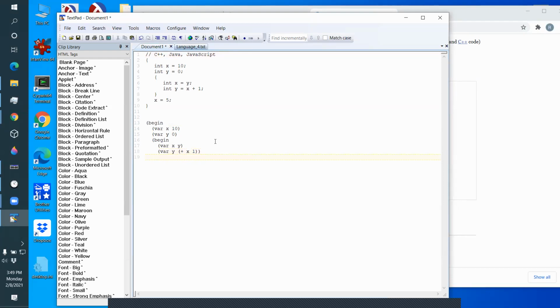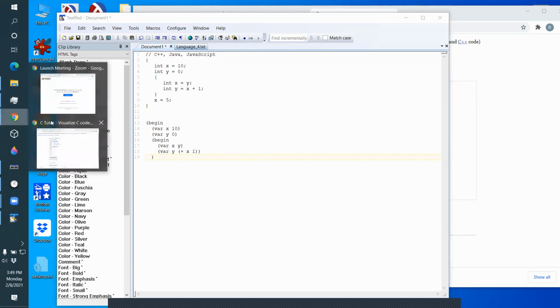Okay, there were languages where you would then type something like end here. Begin, end. But we don't need the end because the closing brace acts as the end. We don't need the keyword end. But if you go look at Pascal, a whole bunch of languages use begin end blocks.